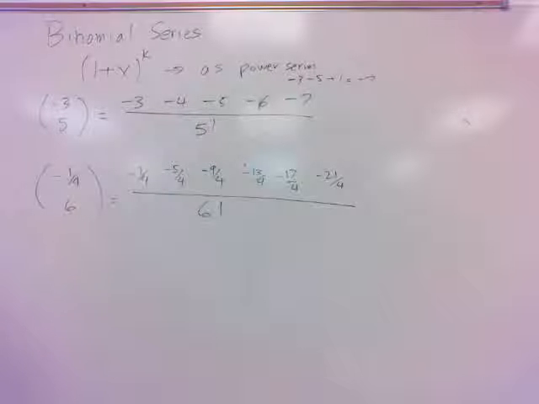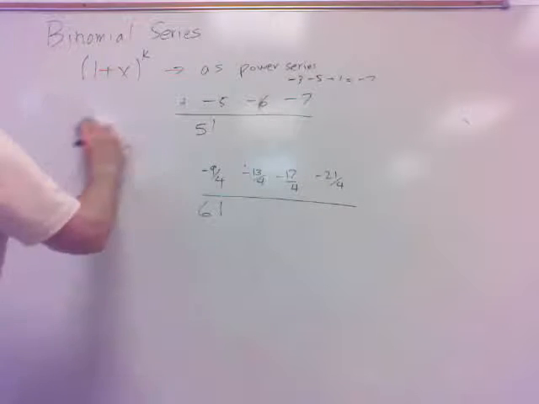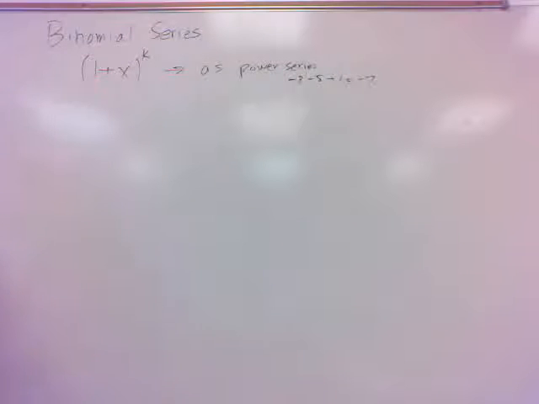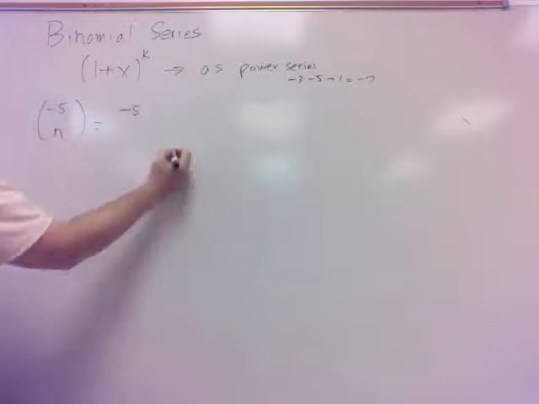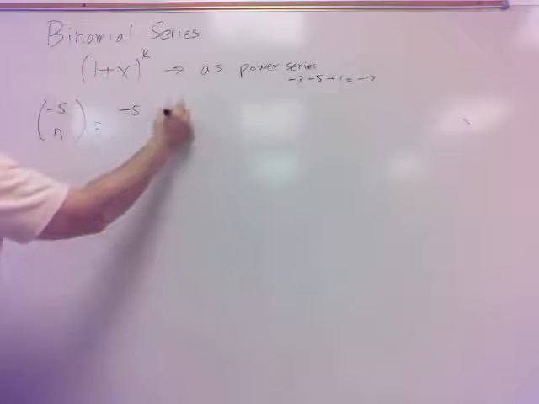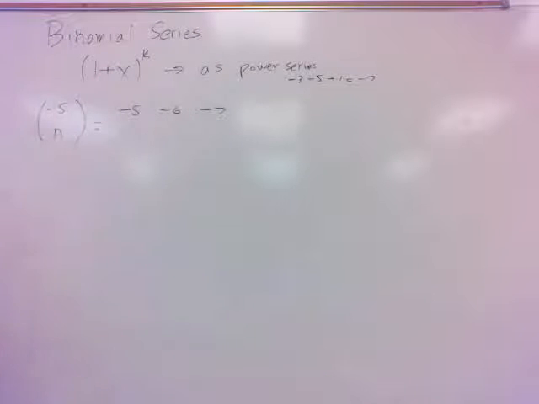Well, that's all fine and good, but here's what we really have to deal with. What if I had, instead of knowing what the lower number is, what if it was just n? Because that is what we'll deal with, mainly, in our binomial series power series. Well, it works just about the same way. We start with the negative 5. Then we go to, subtract 1, be negative 6. Subtract 1, be negative 7. The only thing is, I don't have an exact number to put at the stopping place.